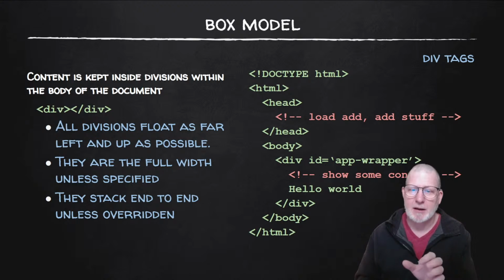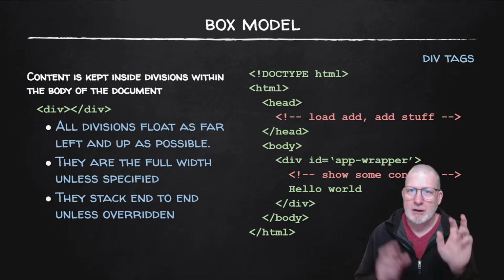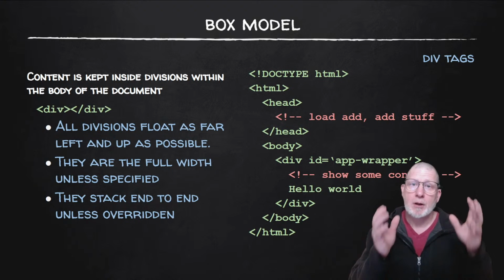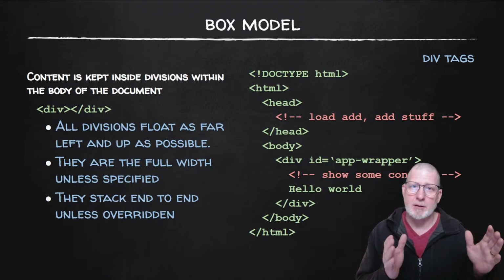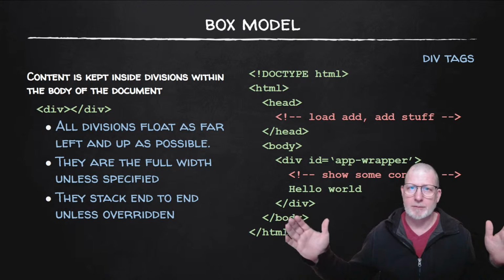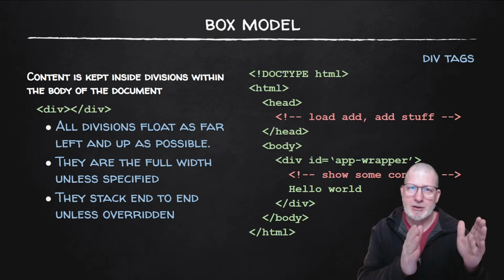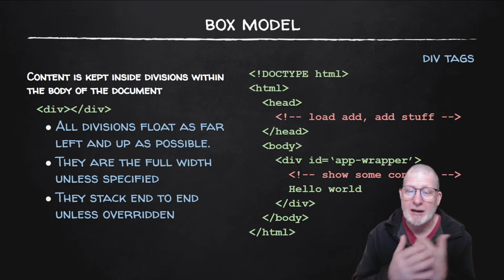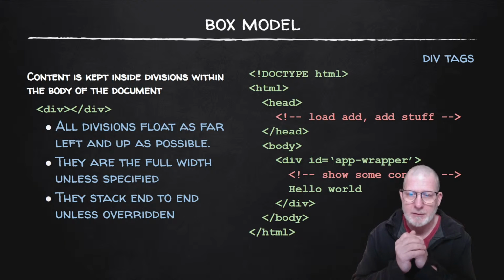Spans stack side to side, left to right. Now that's all going to change in a moment because the default block orientation is something that we often override very quickly in our web pages. More often than not, we want our divs to flow left to right based on the size of them, not take up the full width of the browser. We want a div to show up with another div beside it. And the way we do that is we change one of the styles on parents.